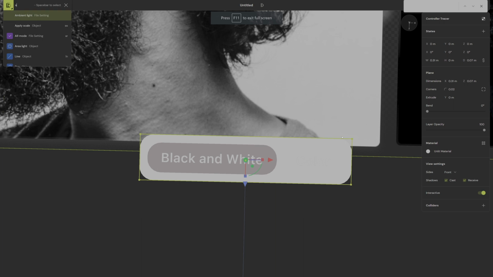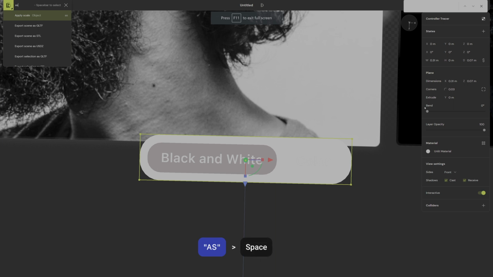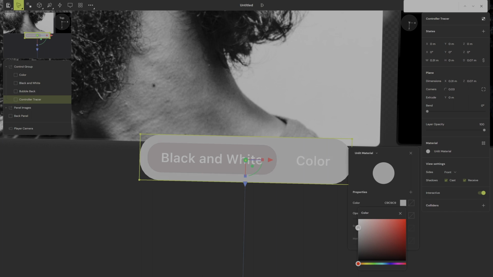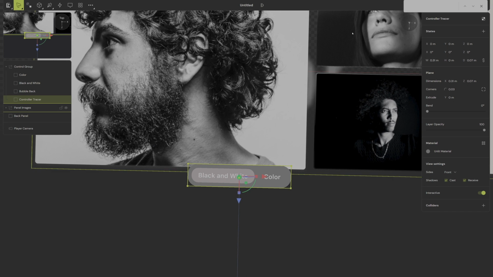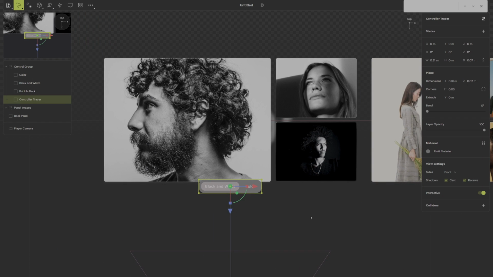And then maybe I hit apply scale just to make sure. And let's just make sure we get it all the way down. Perfect. So if you hit AS again, it's apply scale. We'll look at that in a second. And so I'm going to then change this background color to a slightly darker color for now. And so let's just get this thing aligned. Now we have our panels composited.